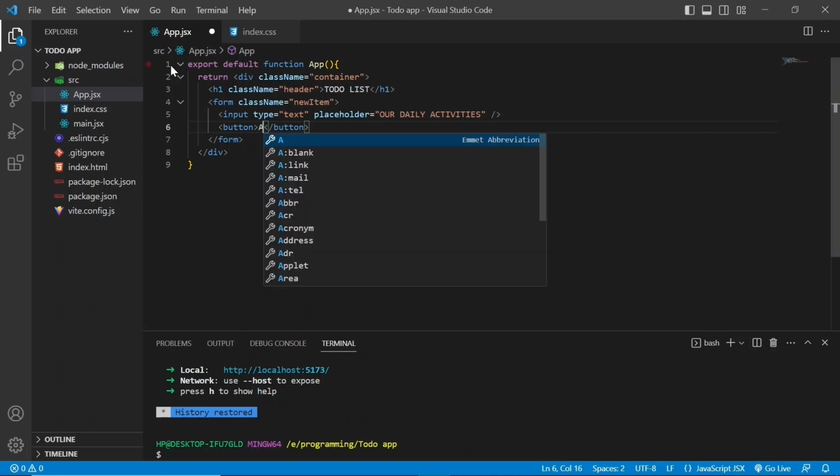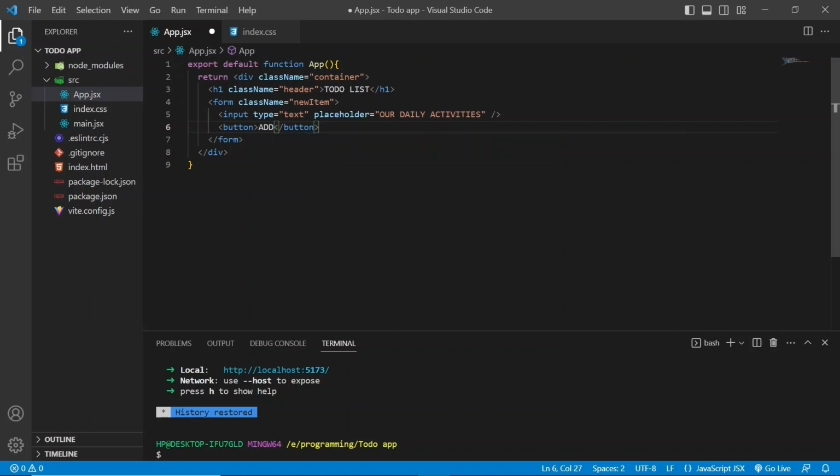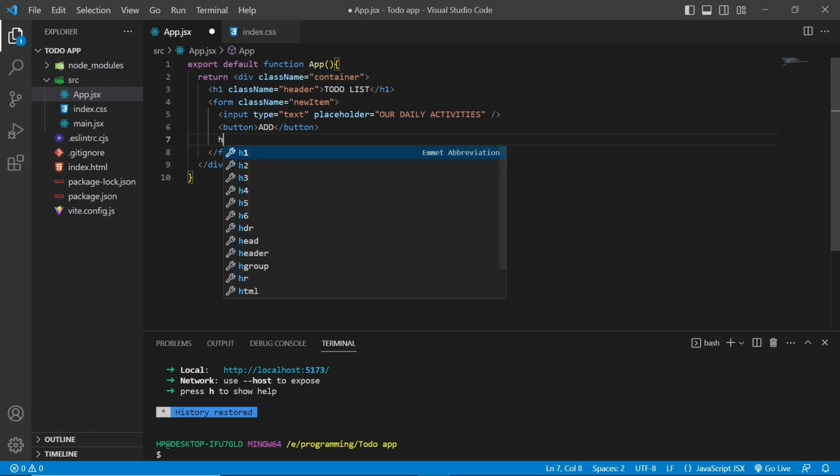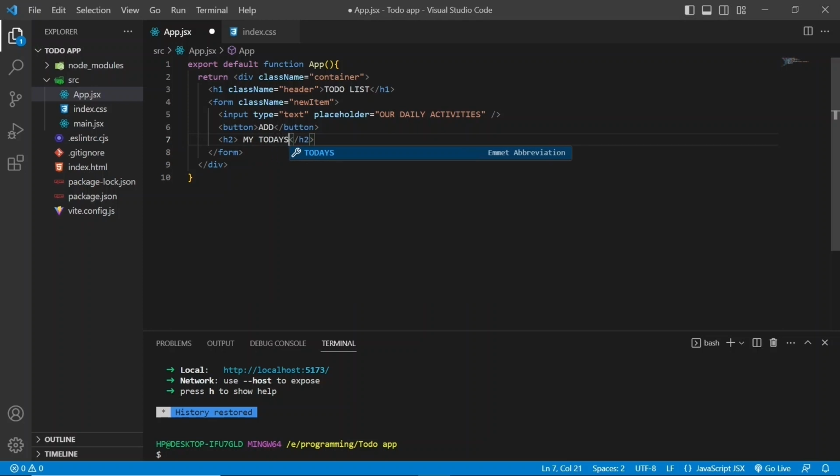And let us also add h2 and put in my today's tasks.